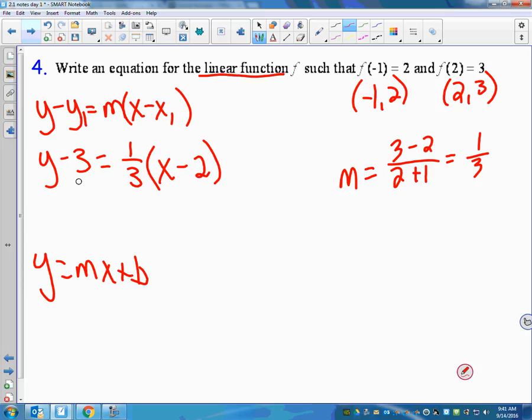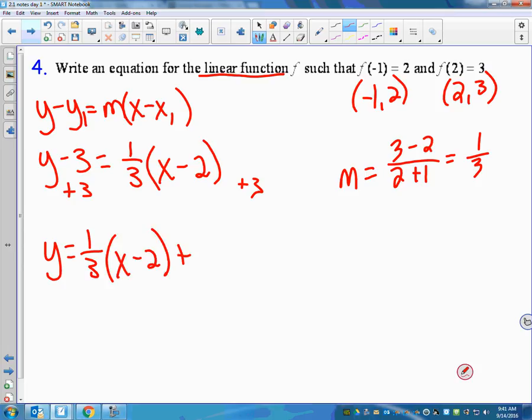So x1, y1 is your point, and your slope is right here. If it just said write an equation and it wasn't multiple choice, or it had just a complete blank, that is an equation. That's another reason I like point-slope, because you get your points for that. What I found out in calculus is they usually have it as y equals, so you have to solve for y. You don't necessarily have to put it in slope-intercept form, but you could just add 3 over here, right? So you could say y equals 1/3 times x minus 2 plus 3. Or if you really want, could you distribute and put that in slope-intercept form? You could, but you don't have to.